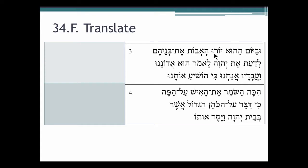We've got our ending. But again, if you remember, third hey verb, vav resh hey, actually yod resh hey, yara. Okay, that should be a lemma you know from your vocabulary. The hey will drop before a vowel ending, third hey verb. Now we have some clarity, ha'avot, the fathers. Okay, so, and in that day, the fathers will what?